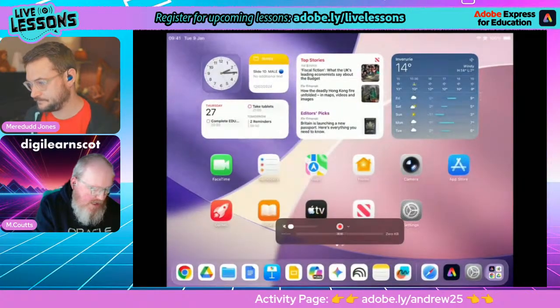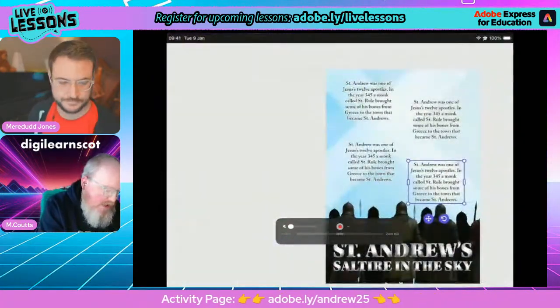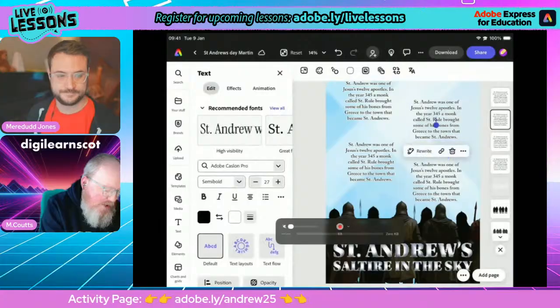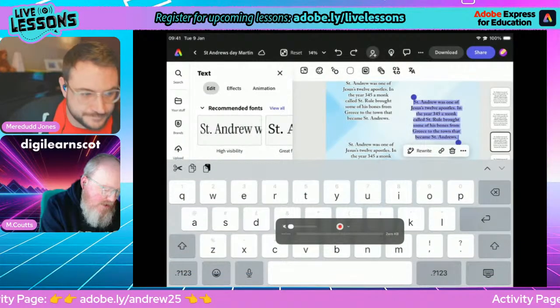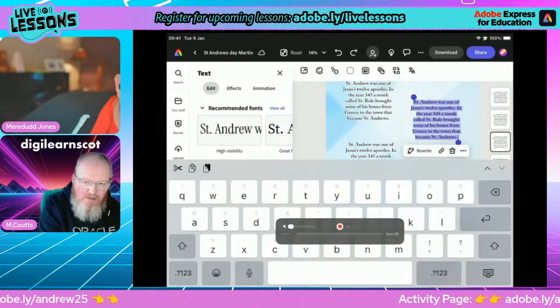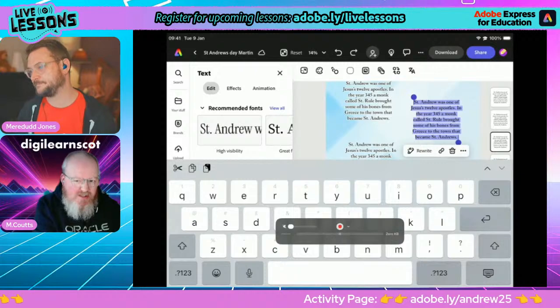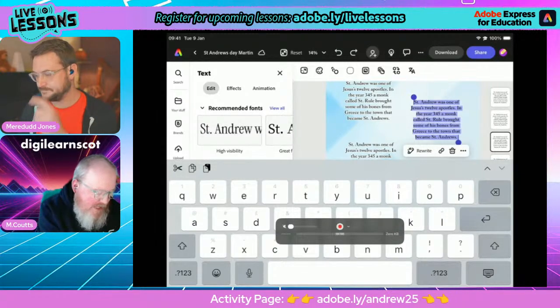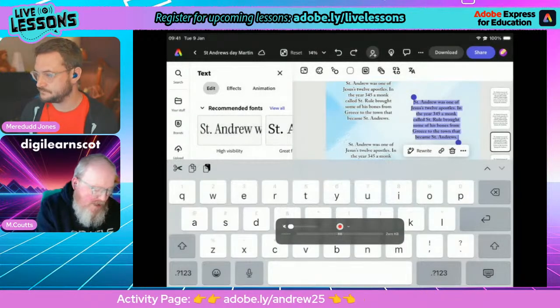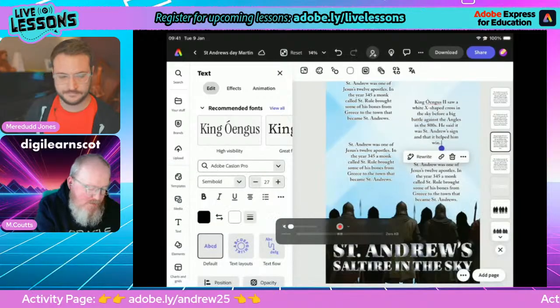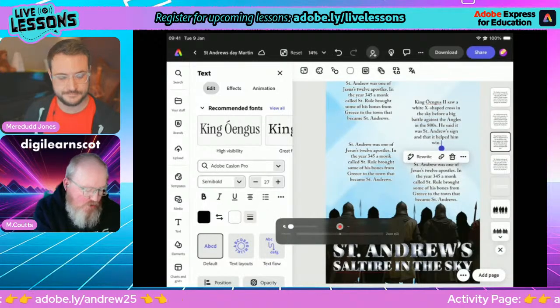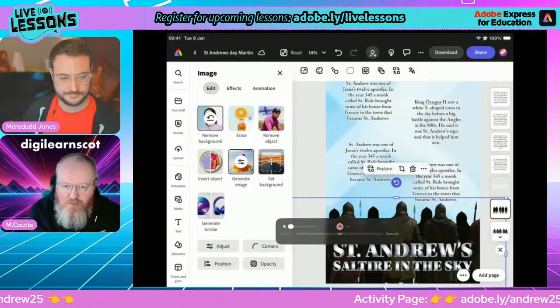Then when you go back to Adobe and tap anywhere in here, you can highlight all your text, which is sometimes easier on an iPad, just double tap and then tap paste. You'll get my pop-up menu again, and it keeps my text, my font, my size, and my formatting.